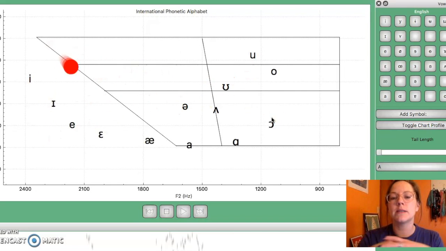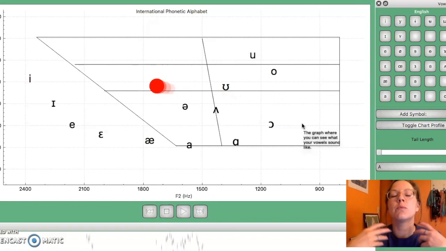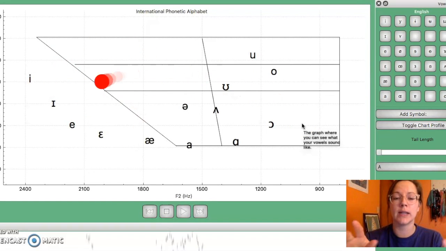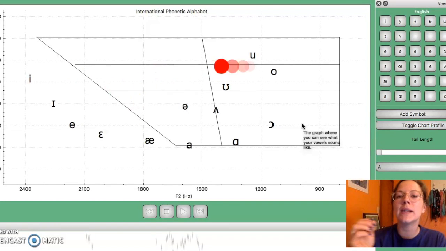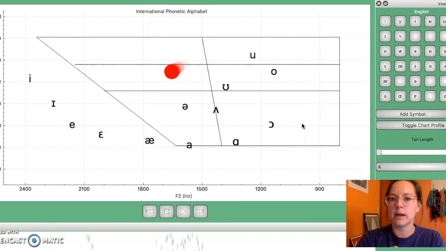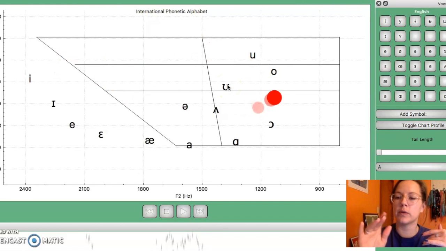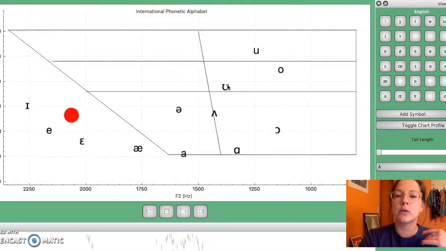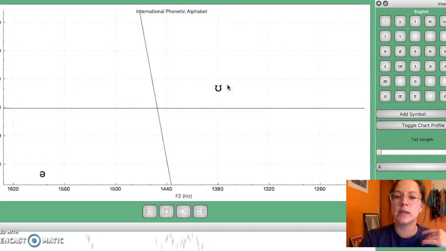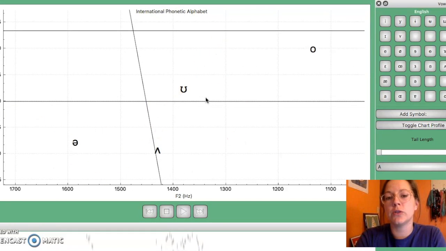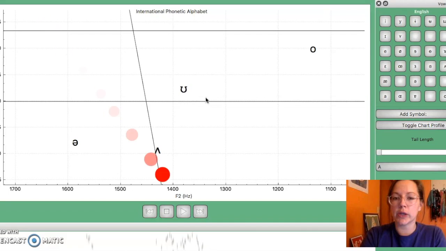Now, a way to make this easier is if we zoom in on the vowel. Because when we're speaking naturally, you can see the ball moving right now. It goes all over the place. So it's hard to tell when it's hitting a spot frequently or not. You can scroll up or use two fingers on your trackpad to go right into this section. So now all we're going to be trying to do is notice how often our ball passes through the boundary that we've created for it. So wooden hook, right? We saw it twice, so that means we're pronouncing it at least in the right area that it should be pronounced.